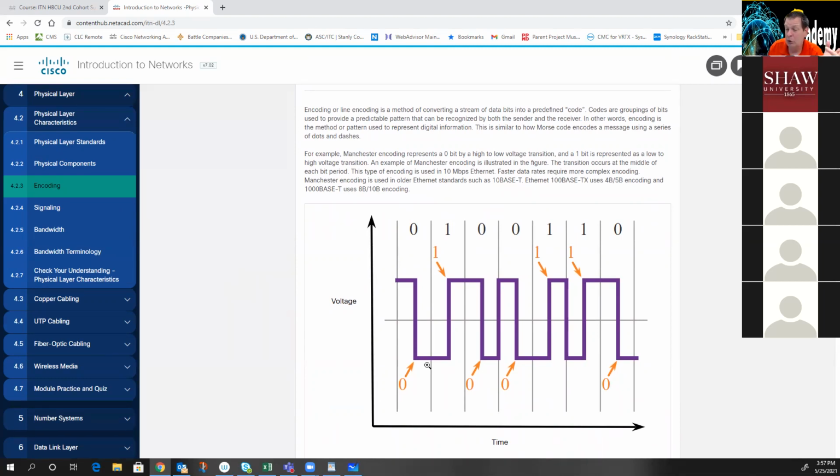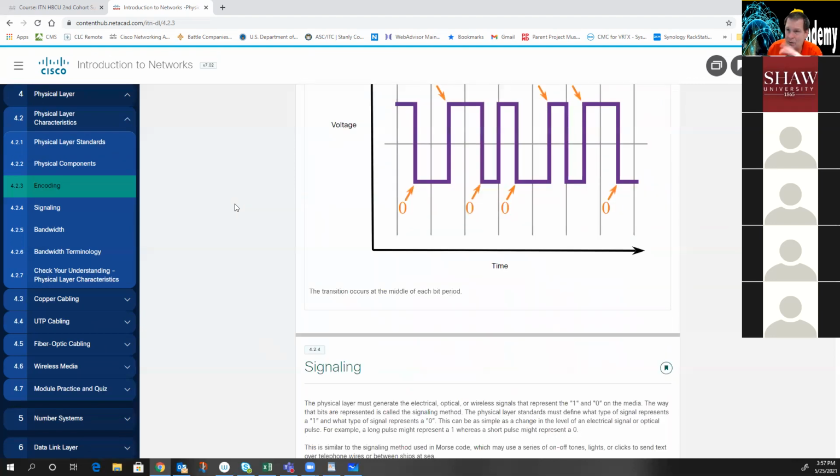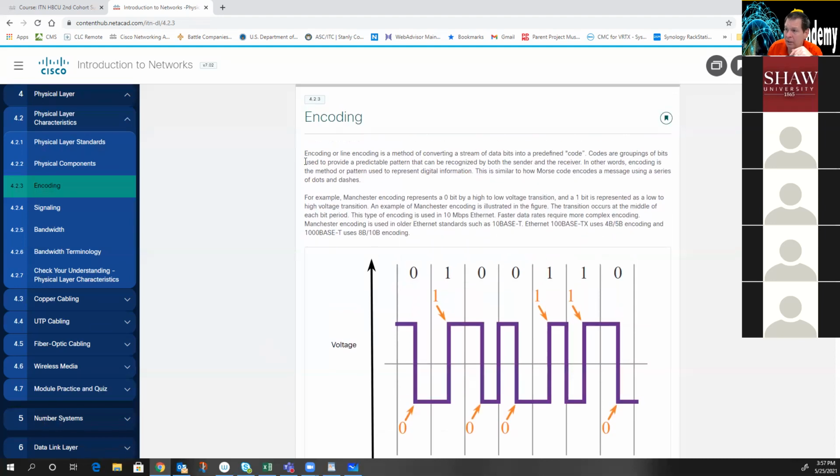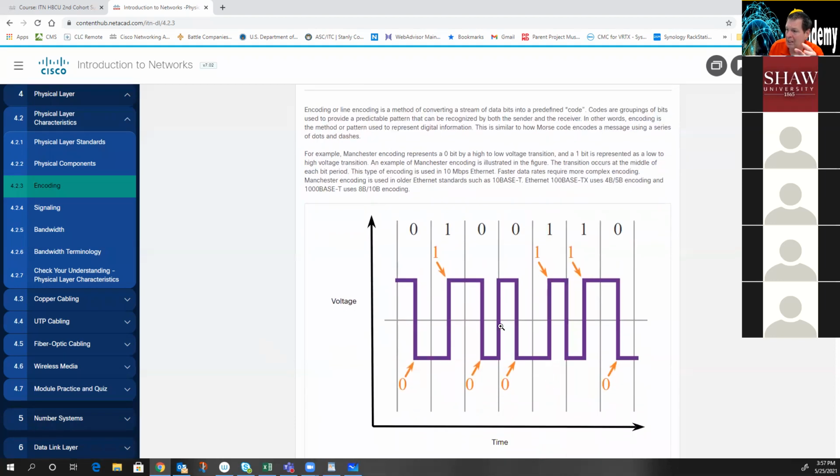Some encoding schemes use the presence or absence of a particular voltage. It just depends on what particular encoding standard you're using. It varies. So 100BASE-TX uses 4B/5B encoding, and 1000BASE-T uses 8B/10B. And I don't know the exact specifications on those. We would have to look at those. I don't think that's something your students need to learn other than learning that it is encoded. And it's important to note the encoding is based upon a time slot. So it's some measurement or some change during a time sliver that is important.